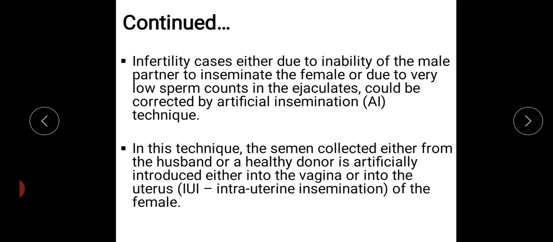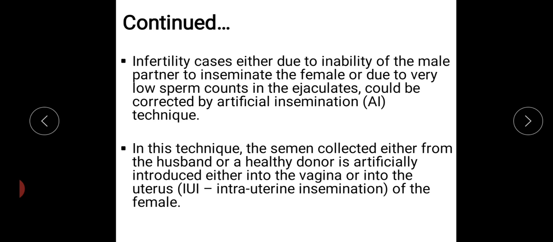That means that sperm is there, but the male is not able to fertilize the female due to maybe the low count of sperm, or some other abnormalities. For example, the erection of the penis may not be what is required, not in that particular frequency. So in that case also there will be an infertility.